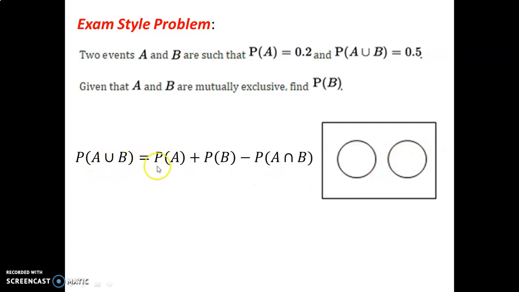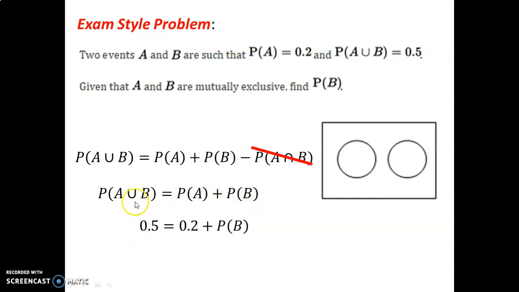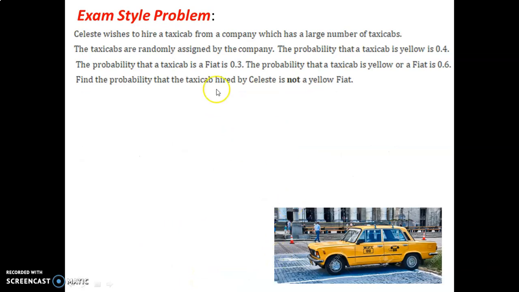So if you begin with the union formula, which we often begin with, you do not need the intersection bit. We're back down to mutually exclusive, which is just this bit. So just that part of the formula. To find the union, you just add up the two. All right, so in that case, we know our union is 0.5. We know probability of A is 0.2. We're looking for probability of B. It's the only unknown in this equation. We can solve it to be that. Pretty simple.